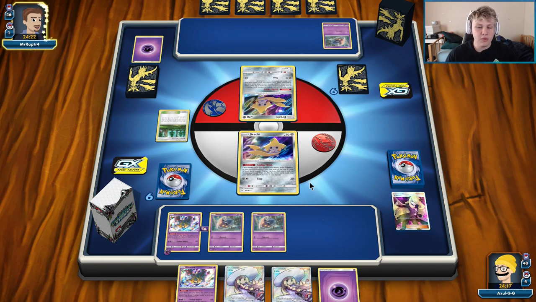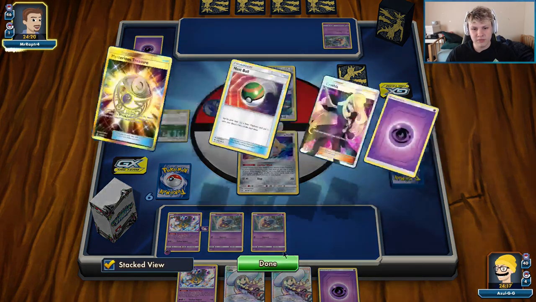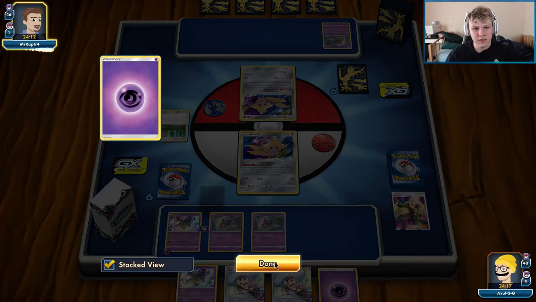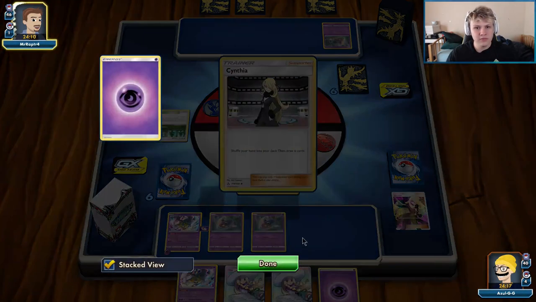We might want a switch card. Well, we definitely want a switch card actually after Jirachi, I think, so I'm not going to do what I just said. We're just going to go ahead and probably Viridian Forest away the Giratina, attach, and then Lily. See what our top deck is, and then go from there, see what the next play becomes.